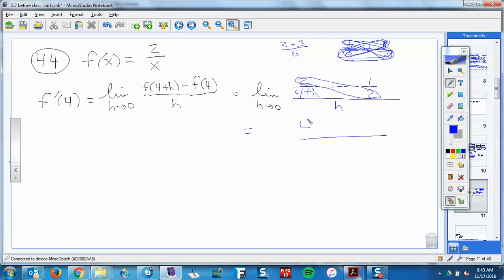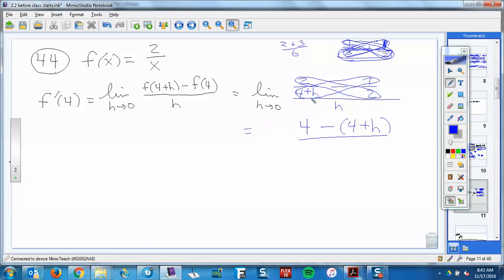So if we're going to bow tie this, we're going to start up here. 2 times 2 is 4. Then we got a minus. Then we're going to start up here. We have 4 plus h. You've got to remember to put that in parentheses because of that minus sign. Okay, so we're going to go here to here, which is 4. Then we're going to go here to here, which is 4 plus h. We're going to minus those.